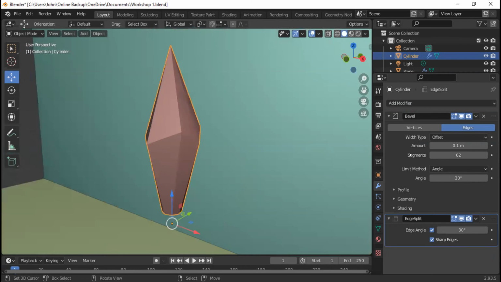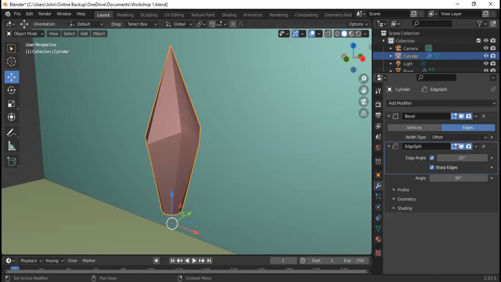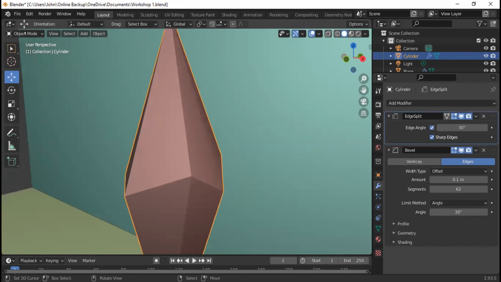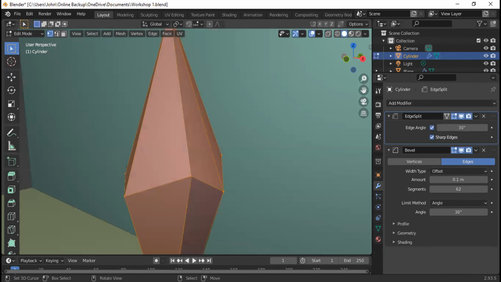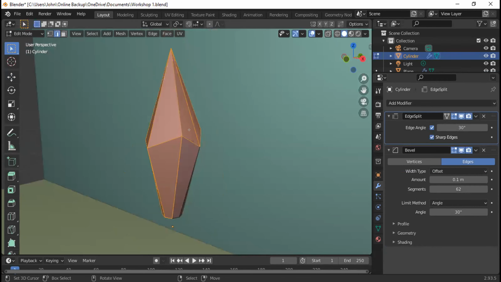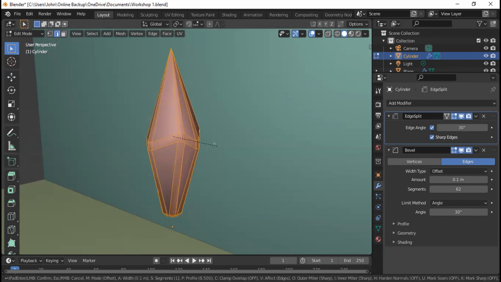Now, because our bevel is not working in object mode, we go back to the edit mode by coming here, then edit mode, or hitting tab on the keyboard. If I hit tab on the keyboard, then come here and select everything, then Control B. Control B means beveling.